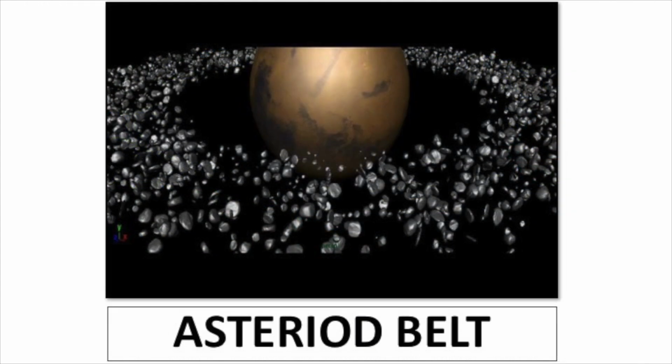Next, asteroid belt. Now remember before when I said about them big rocks in space that the spacemen have to be careful to avoid. You see around some planets, they have all of these rocks, and they are known as asteroids. And when they're all together like this, it's an asteroid belt.